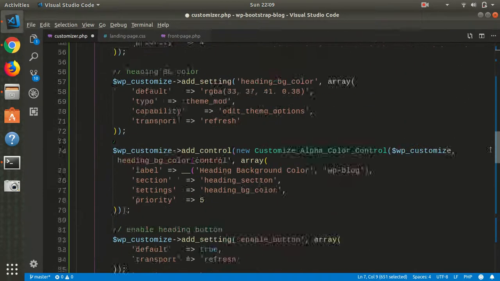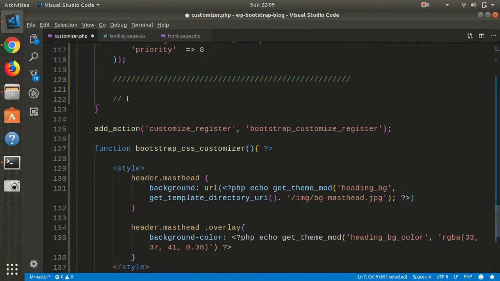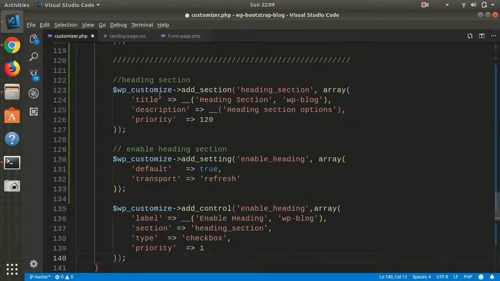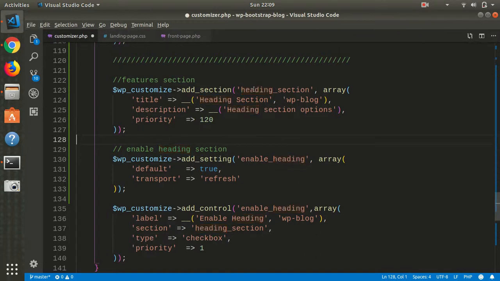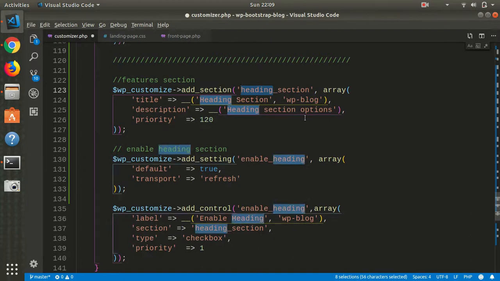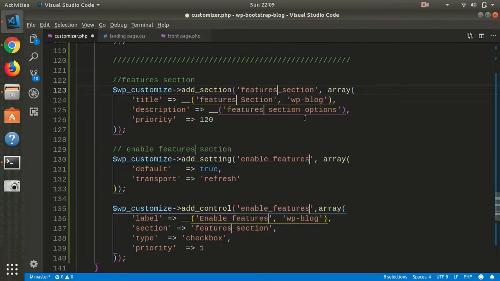So let's get back and paste that in. So for features section, we need to change the heading into, oops, let's change this. Features section.